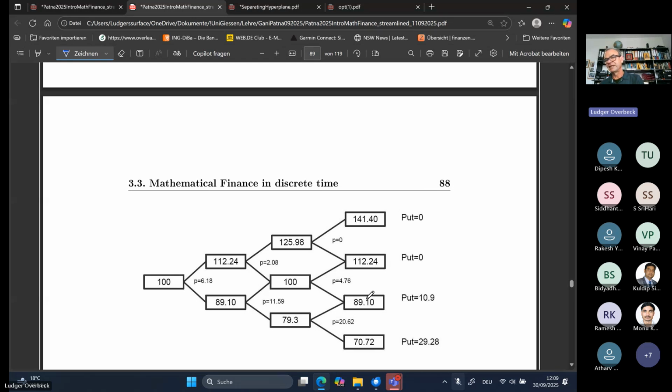But this is one possible path of your asset value. You go up from 100 to 112, and then you go up again, but you might go down in the last step. So you have 4 potential outcomes. That's a binomial distribution coming from a binomial tree. That's a forward step. Forward step means you go up, up, up, it's one case. You go up, down, then up. So you calculate these boxes first.